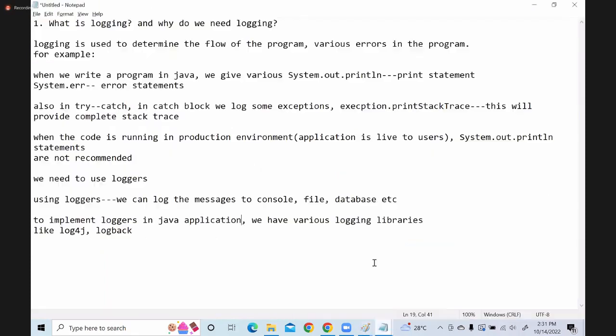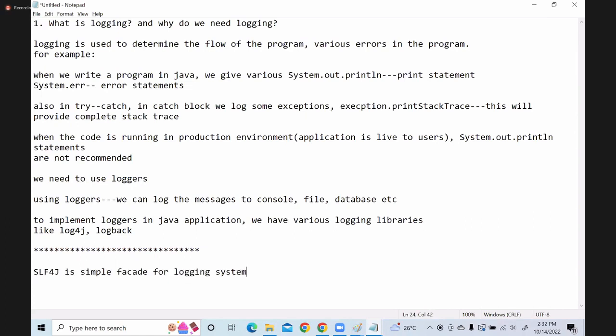SLF4J is a simple facade for logging systems. Facade means interface.